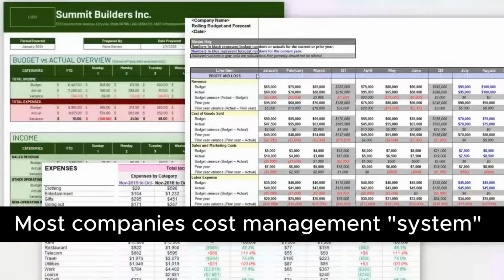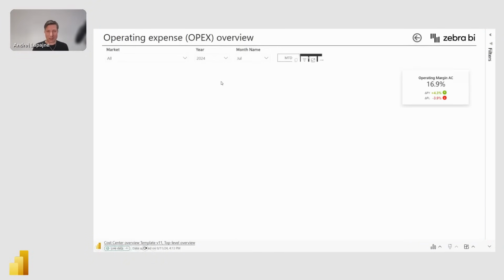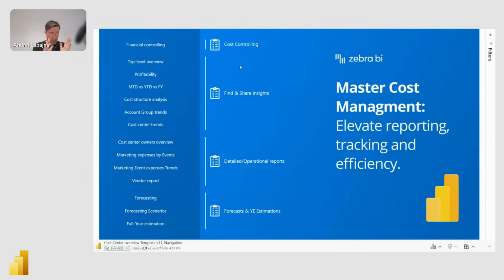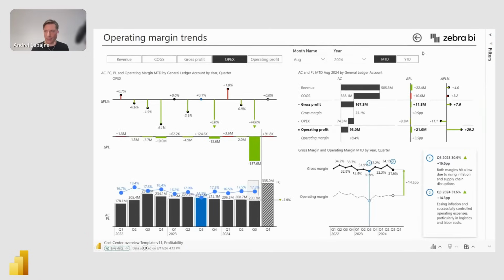Today, we will try to show you how to go from this into this, which is a fully interactive cost management cockpit, basically, where you have full control over all of your costs across your cost centers for every owner, for every aspect of your business, not just cost controlling are your costs within your budget, but also how does this affect the end results of your company, right?